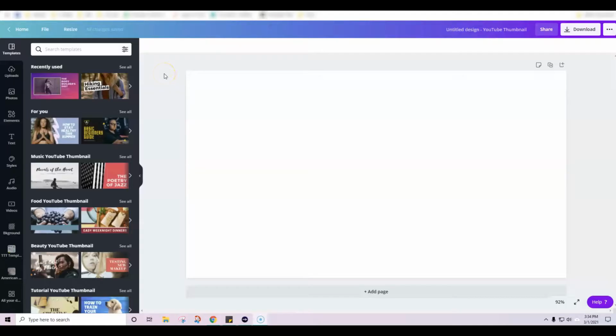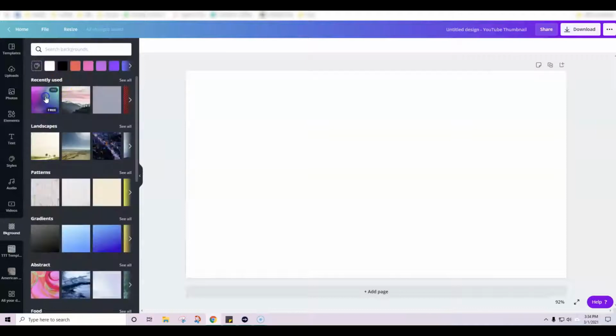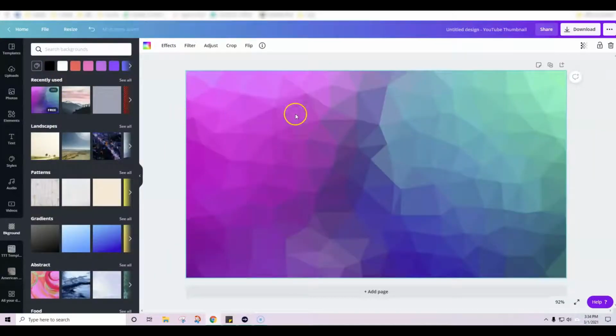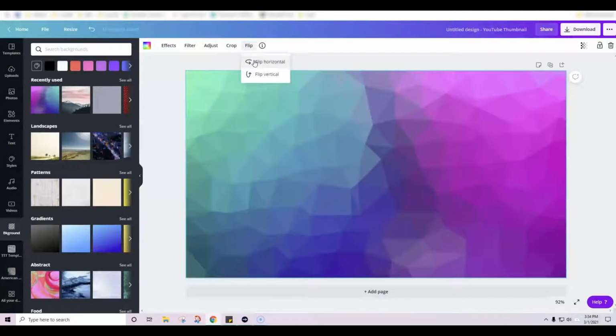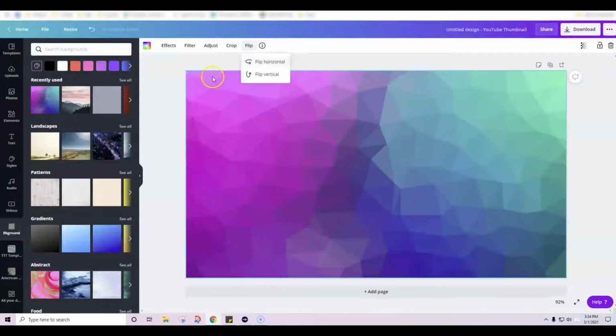Okay, my friends, here we are inside of Canva. So we're going to start with a blank canvas. Now, you can obviously start with an actual background. You can start with a design if you want. We're just going to start a very simple thumbnail from scratch here. We're actually going to go in here to background. We're going to select this particular background, which is what I use. One of the cool things about Canva too that I really like is that you can actually flip the background if you wanted to change it up every once in a while, which I have recently started doing.